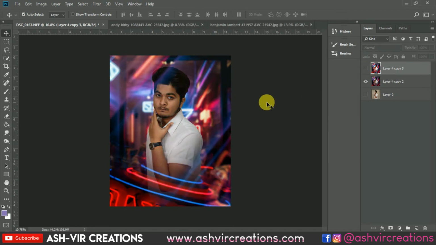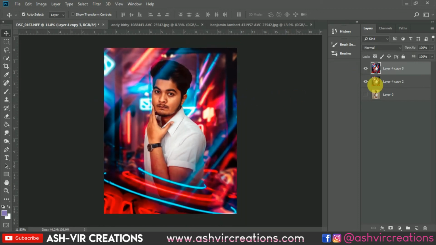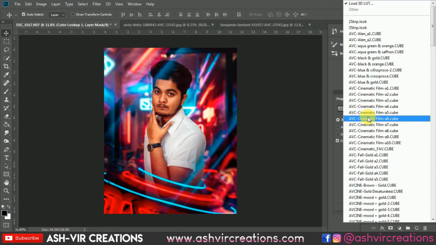So here was our before and here is our after photo. It is really looking very cinematic. Now you can just decrease some opacity of the image. If you want to decrease, then you can also decrease the opacity. Now you can still add some more looks on the image.